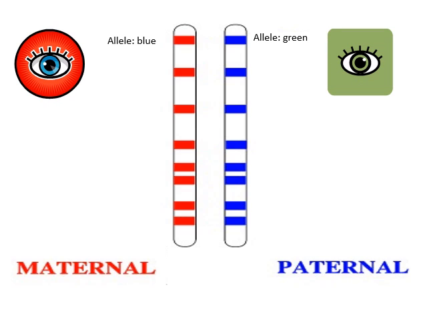Here we have the gene of the eye color. The one from the mother carries the allele which is blue, while the one from the father carries the allele which goes for the green color. So they carry different alleles. They are homologous, not identical. The gene of the next trait is also present in the same loci.